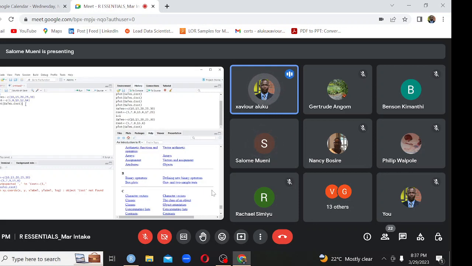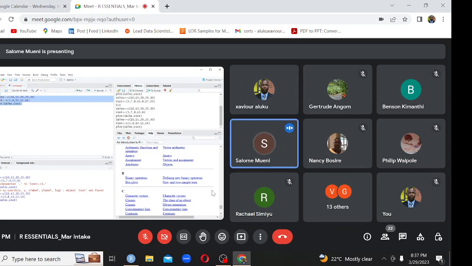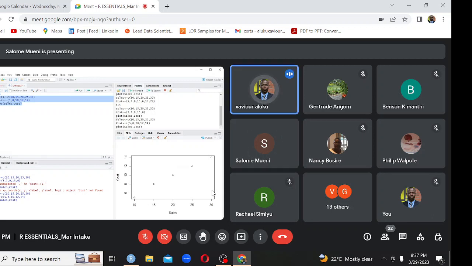object cost not found. There is a high chance that I see cost. What you can do is highlight from line number 2 to 4 and execute first, so that you can see, or run. Yeah, I think it is fine.